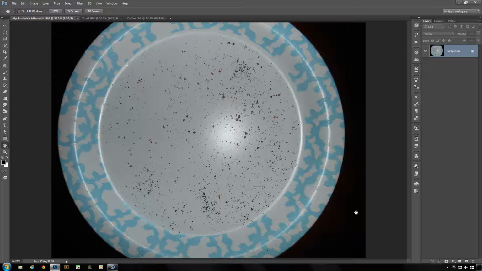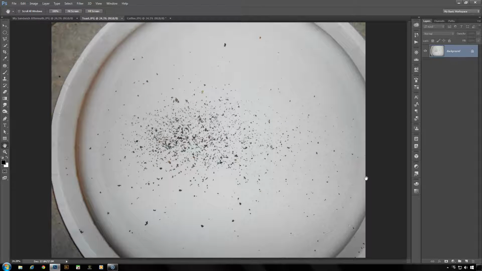So what I did was I took some of those crumbs and threw in a couple more after I made another piece of toast and put it on the back of the plate. Now in here we have a lot more contrast. The toast crumbs show up a lot darker on this, and I was able to have a lot more fun with this.